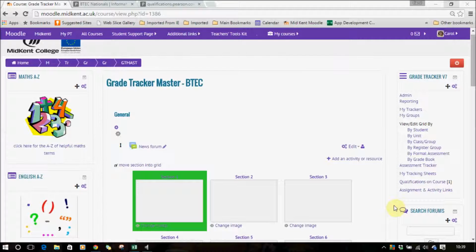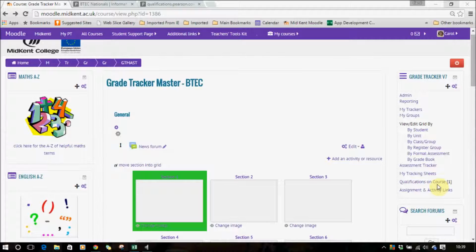In the last video, we'd added a qualification to our course on the Bedford Grade Tracker, and we looked at making sure the students were on the correct qualification and that they were set up on the right units. And when we did that, we realised that we didn't quite have the right units on our course yet, because we only had 160 credits and there should have been 180.